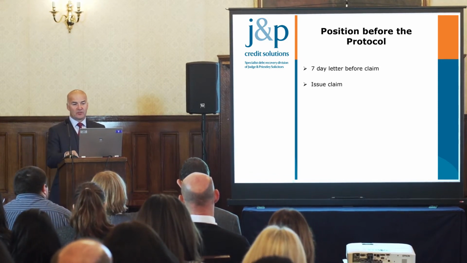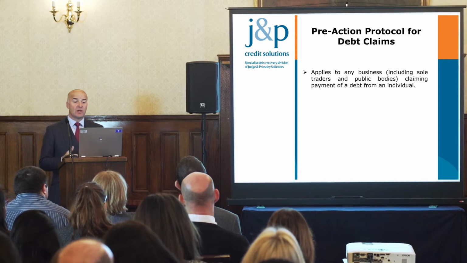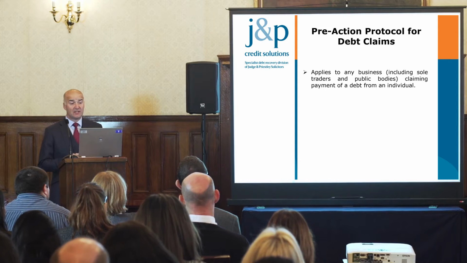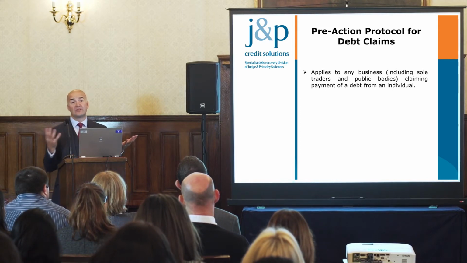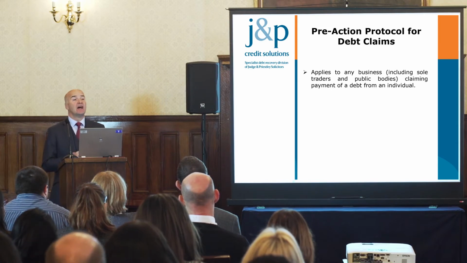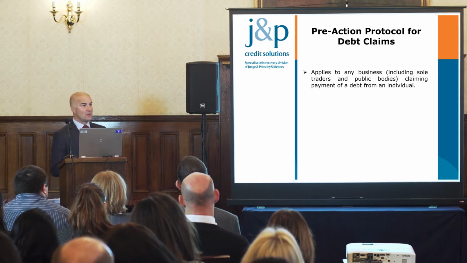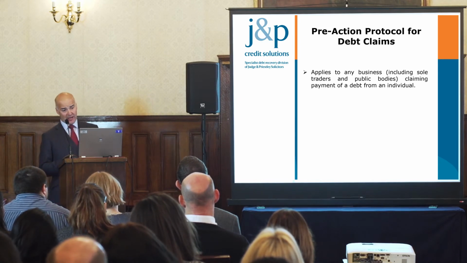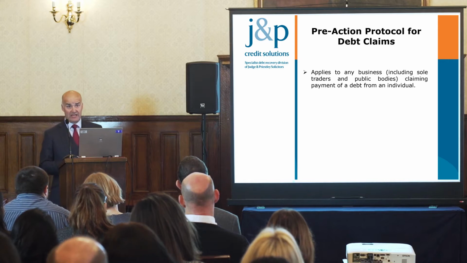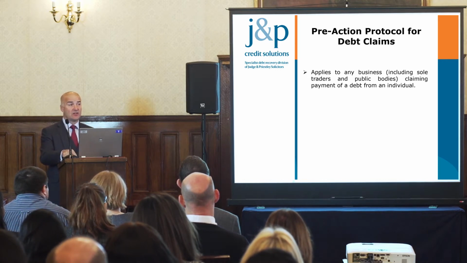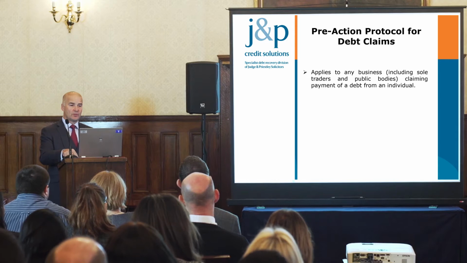I accept that for residential home care debts, deceased debtors, it's more complex, but essentially that was the debt recovery process. The protocol applies to any business, but business includes sole traders and public bodies, that is claiming payment of a debt from an individual. So that covers all we're talking about today. But if you go back and talk to colleagues about the protocol and you're claiming from businesses, the protocol doesn't apply. So the previous slide, simple 7-day letter, issue a claim form, still works for commercial debt recovery. But for our purposes today, claims against individuals, we have to comply with the protocol.